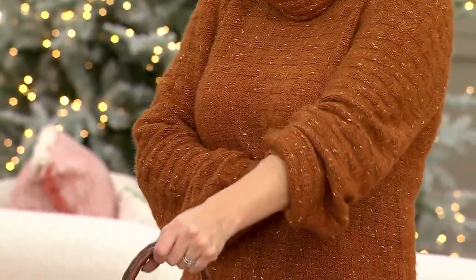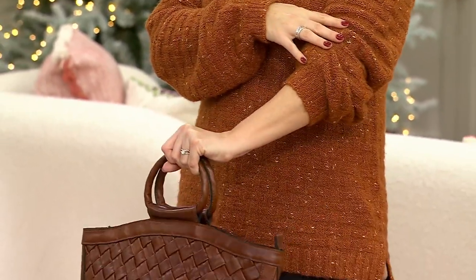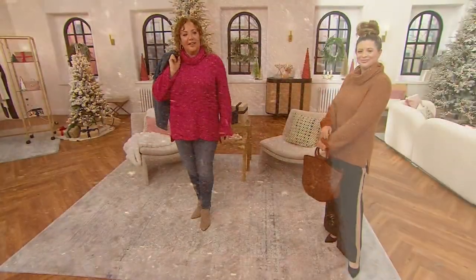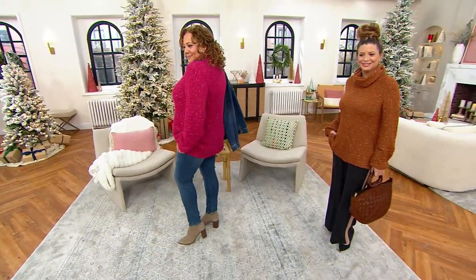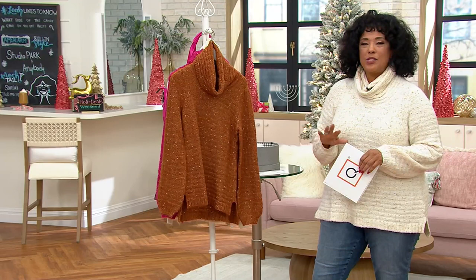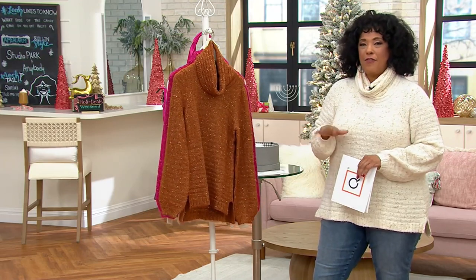It's a sweater gift made affordable at $12.60 a month. Who's that person on your list — your sister, your mom, your best friend, your daughter, your granddaughter who's the fashionista? There's a reason we love sweater season and sweater weather: sweaters look great, feel great, and this one is a really soft knit.